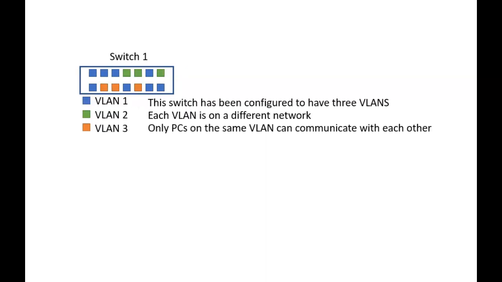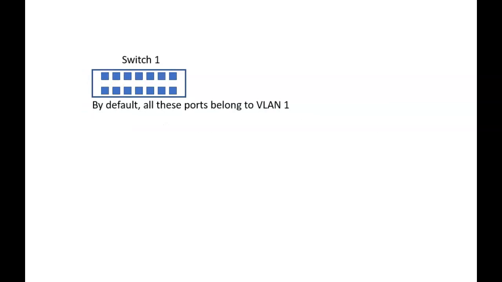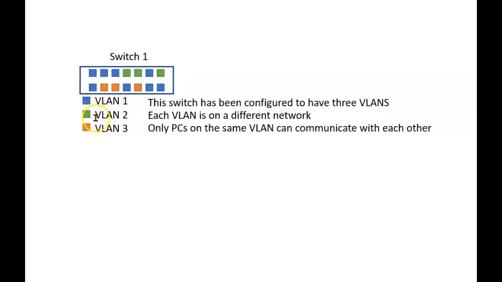So here's how we do it. We're going to take some ports, these blue ports, and make them VLAN 1. Well, they were already on VLAN 1 back here in this diagram. And then we're going to take these three green ports here and make them VLAN 2. And then these orange ports, those will be on VLAN 3. So each VLAN now we will put on a separate network. So I will have different IP networks on each of these three sets of switches or switch ports.